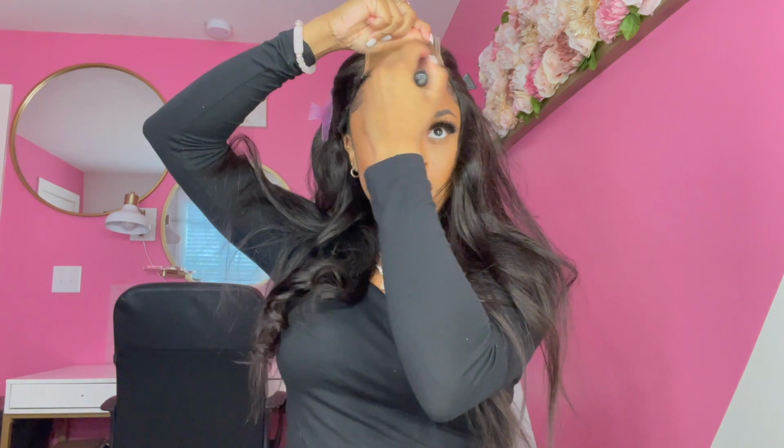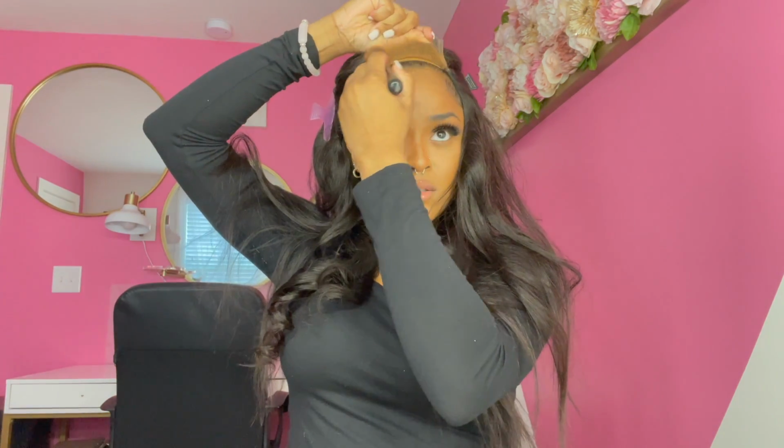Okay, y'all, so first, before I do that, I want to tint the lace a little bit. So we're going to flip it over and just put some concealer underneath like this. That way it's fully blended and boom, seamless. Seamless, baby. All right, y'all, let's put some of these flyaways to the back because we don't need that in our way. And let's get ready to spray our wig.